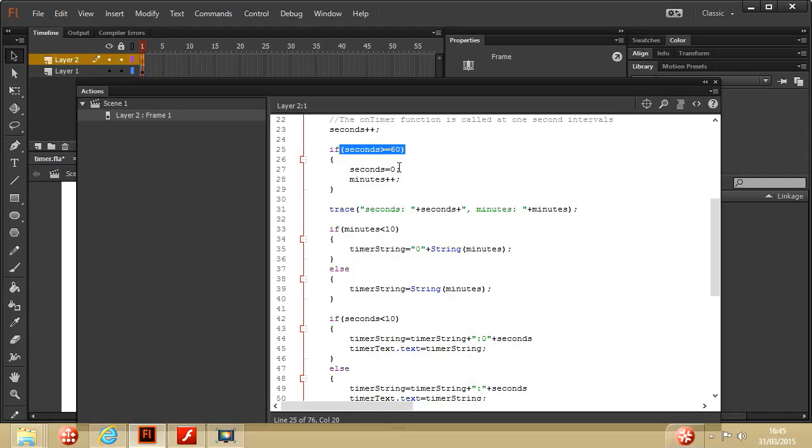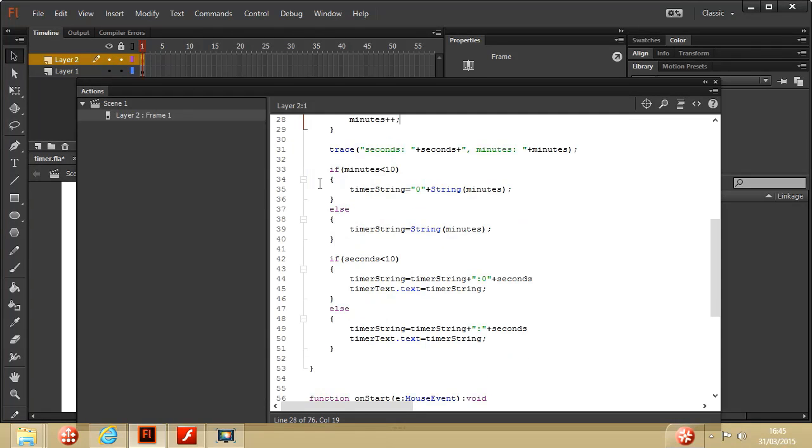If seconds reaches 60, seconds is reset, minutes is incremented. We've got a trace that shows that. And then I need to format the minutes and seconds in such a way that it can be displayed on the stage in the timer text. So I've used a timer string to gradually build up the formatting.